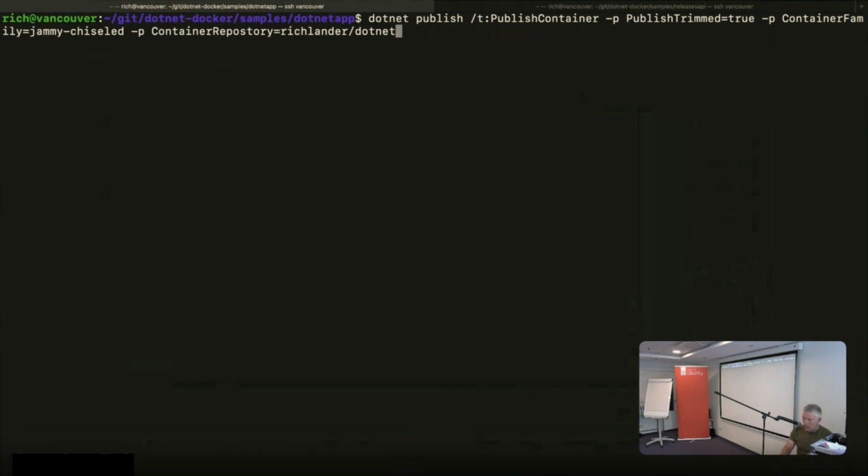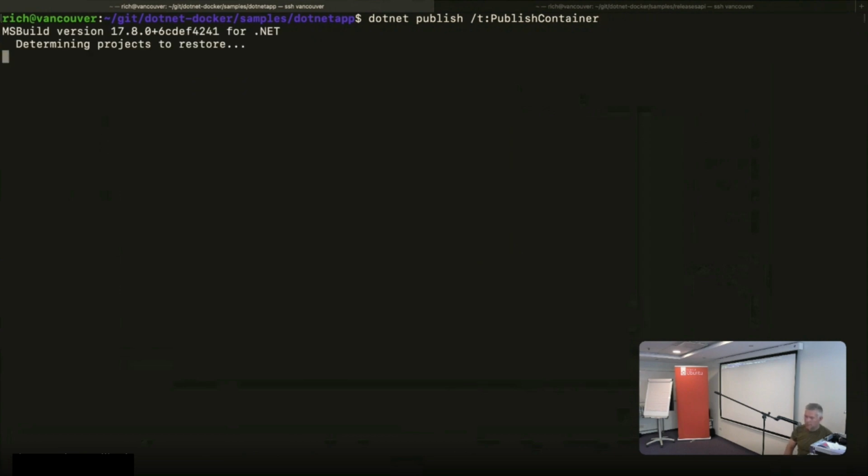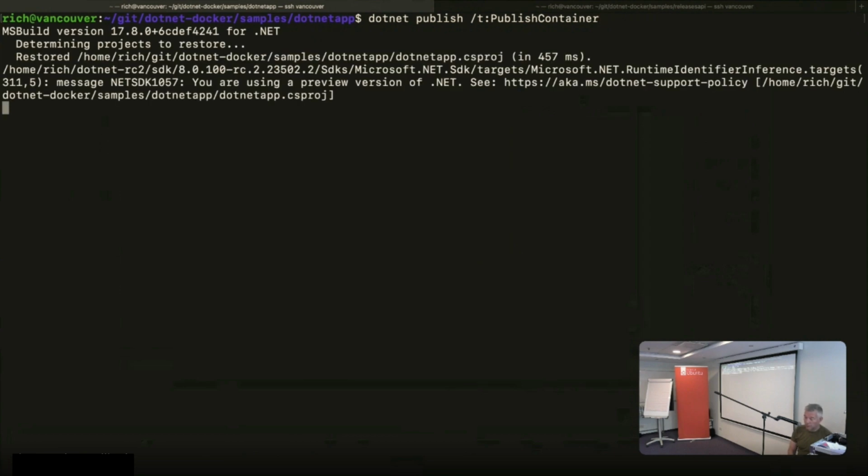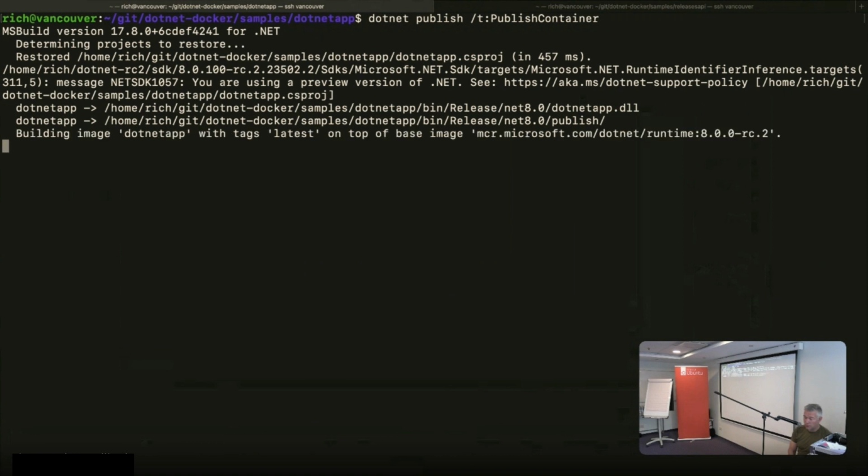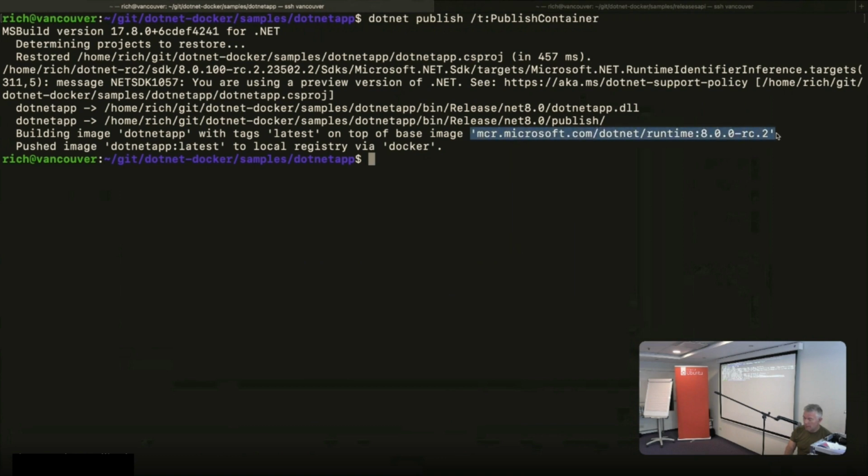So we have this OCI publishing solution. OCI is basically the spec for container images. I have this app, and using this command with our toolchain, I can publish it to a container image. It's already done. What it's saying is I built this code for you, and I put it into a container image based on this base image from the registry.